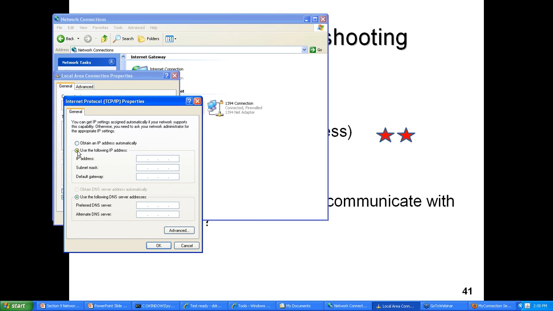But I could say use the following IP address. And right here, I could type in 192.168.1.50. And then it automatically fills in the Class C subnet mask, and I could put in my default gateway if I want to. Now I'm going to cancel out of this because I don't want to end this webinar prematurely.